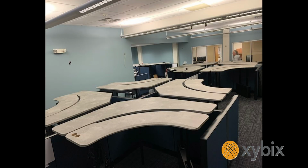So the frames are all in place, and then the desk portion of the console gets put in place now. These are raised all the way up, so you can see there's room to crawl underneath and get the cables managed and make everything clean and tight the first time. The next step now is the roller vision monitor arc, and these got put in place in this photo, and cables are run for some of those, and we're getting ready to start mounting the monitors onto the roller vision.